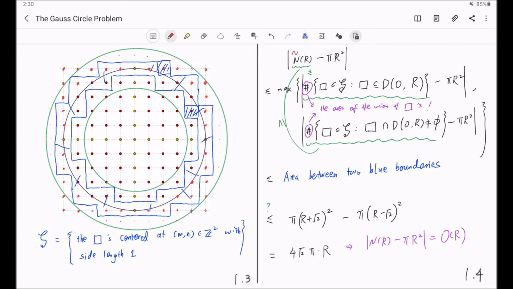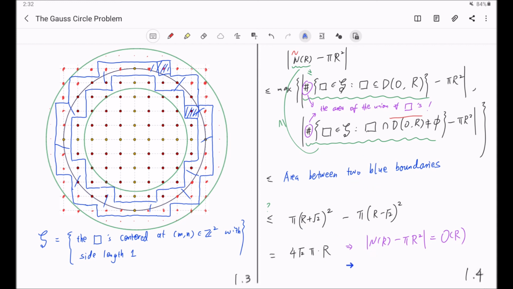The only change that I think we need to make is that we want to take the closure of this open disk in here in order to provide a more generous bound. Although this guy may not be bigger than the guy without this tilde. Everything else will be the same, because when you consider the points on the boundary, on this circle of radius r, you also want to consider the squares that have non-trivial intersection with this disk, including the boundary. That is the only difference. And everything else will be the same.